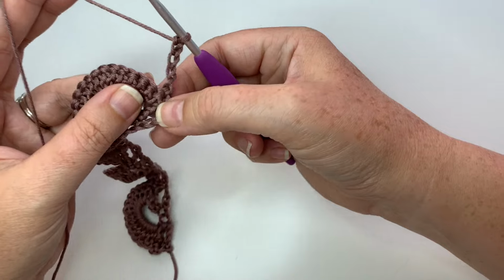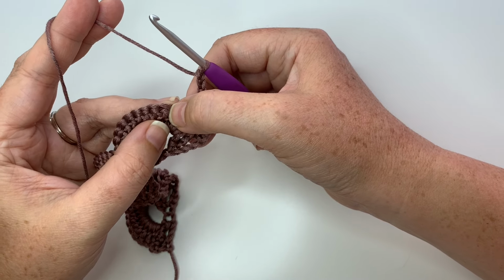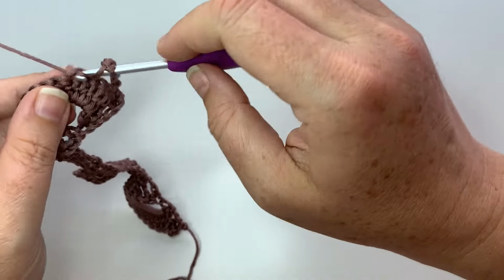This counts as a double treble crochet. We're going to turn our work, and then we're going to just be kind of counting into the arch stitches. So we have those 13 double crochets on each arch. You want to count up and work into the 6th stitch of that arch.